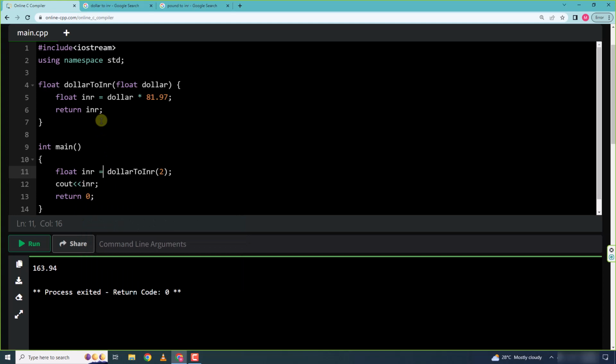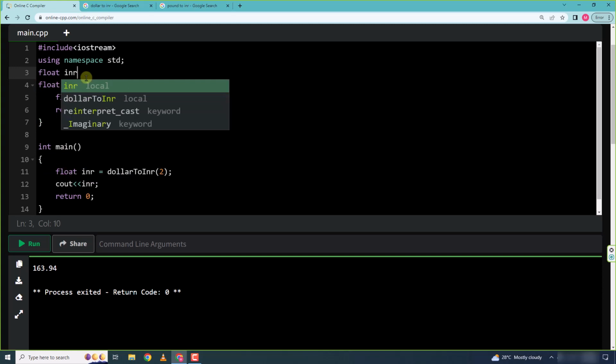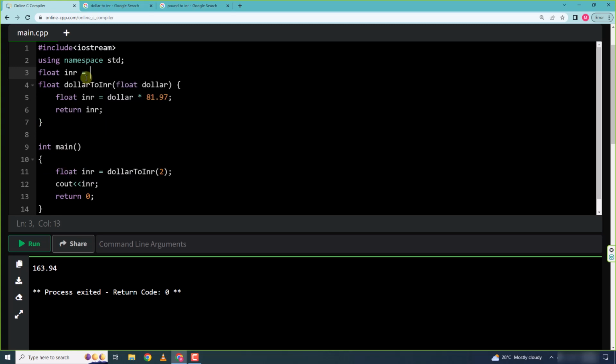Now here I will say float INR, and I will set the value of INR to 55.5. Now let me run this. And you can see I get 163.94, which is the result of this function call.